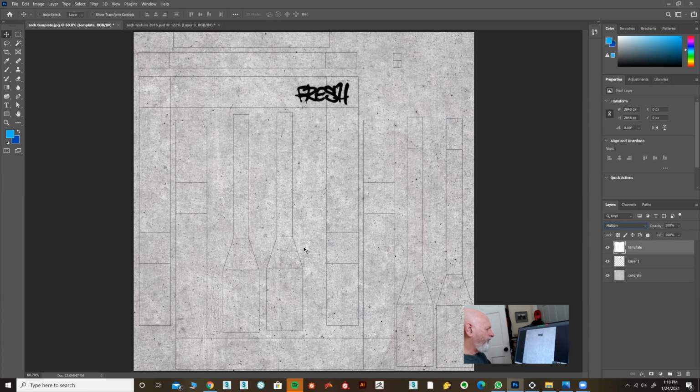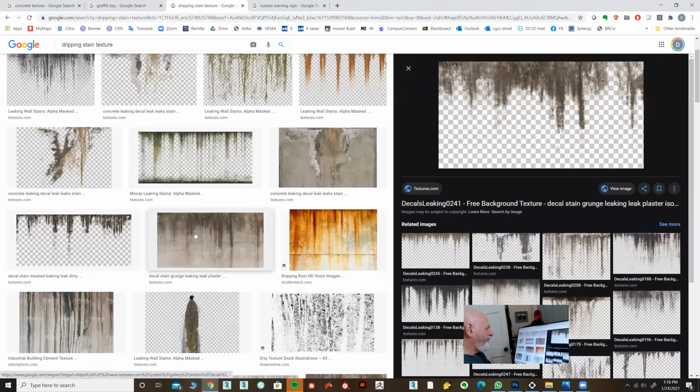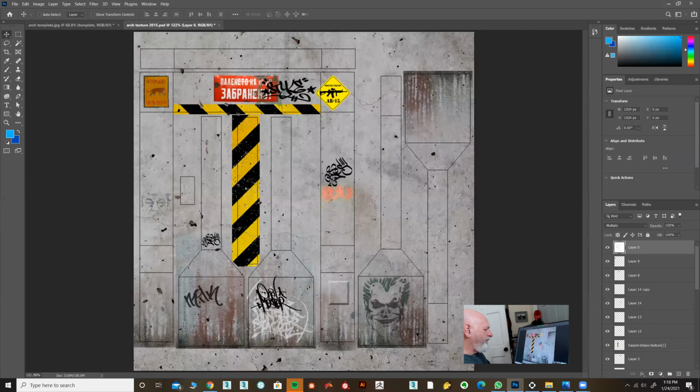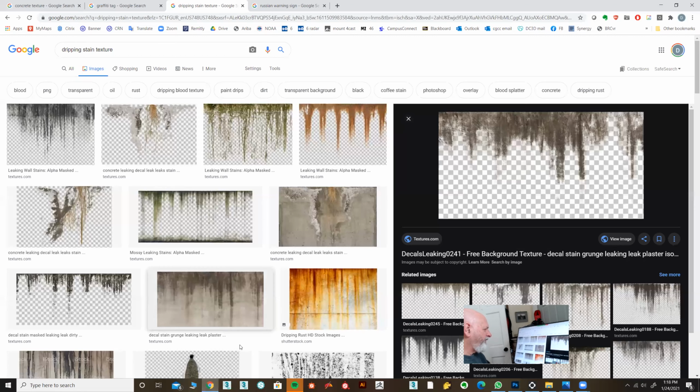All right, so I would get more graffiti and stuff. Let's get some drippy stain textures, like this one here. Now this is kind of weird. I don't know what I was thinking in 2015, but I put dripping stains that are dripping down on the bottom of wherever there was a bottom, and kind of soft erased the top of it. So it looks more like the opposite of dripping down. It looks like it's leaching up from the base where it stood in water or something. But I'm not feeling that way this year. I want to put drips on the top.